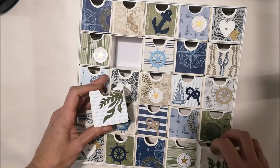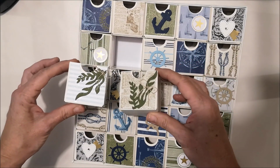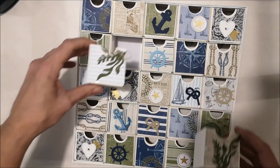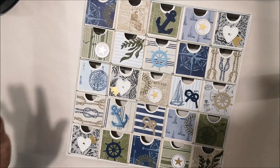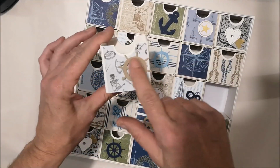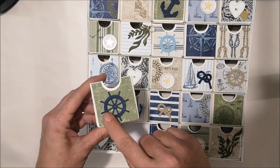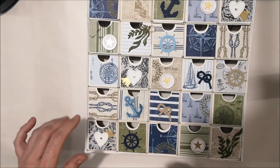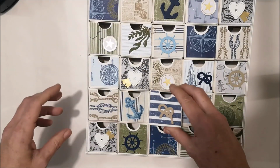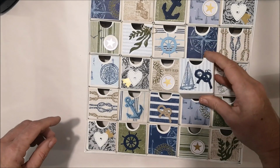Then on these two, I did some die cuts from Mossy Meadow cardstock and then just cut them up and glued them on and put a little bit of our linen thread on there with the glue dot. Oh, and we have some steering wheels. So that one's Balmy Blue. Then we got the crumb cake. Here's one with the Night of Navy. And then lastly, we had some rope die cuts. So that one's crumb cake, and that one's Night of Navy.